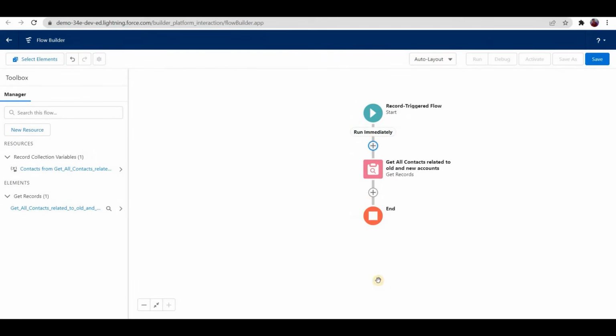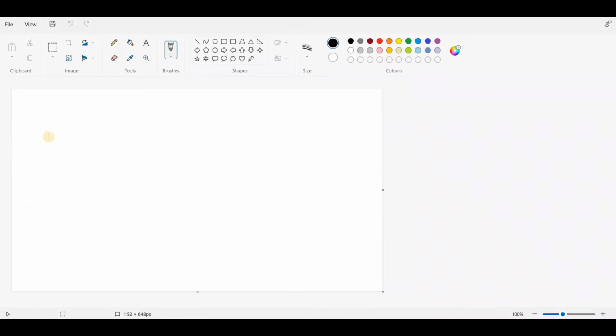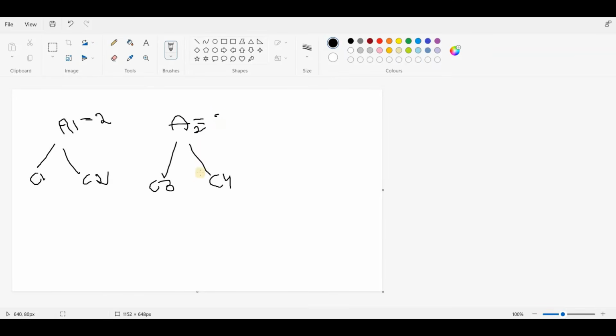So if you did not understand this step here, let me show you that in Paint. So we have account 1 which is associated with contact 1 and contact 2, correct? Now we have account 2 which is holding C3 and C4 as its contacts, correct? Now what happens is the value of number of contacts is 2 here, and it is 2 here also.